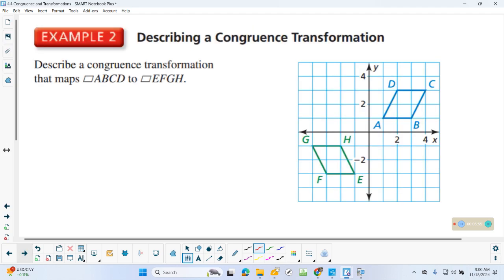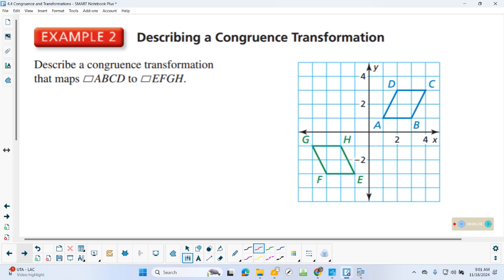Okay, here we go. Describe a congruence transformation that maps quadrilateral ABCD, those are better quadrilateral symbols than the ones I drew when we named them. So this guy, mine's in blue, we have to map to the green. Now, there's a couple different ways to do this. Congruent transformations, so you probably have two things that happen. You might have a translation, up, down, left, right. You might have a reflection, a rotation. It's a free-for-all. Couple ways to do this.